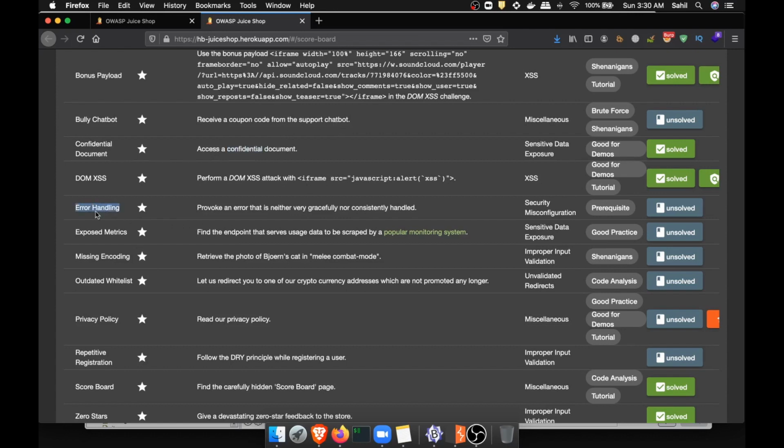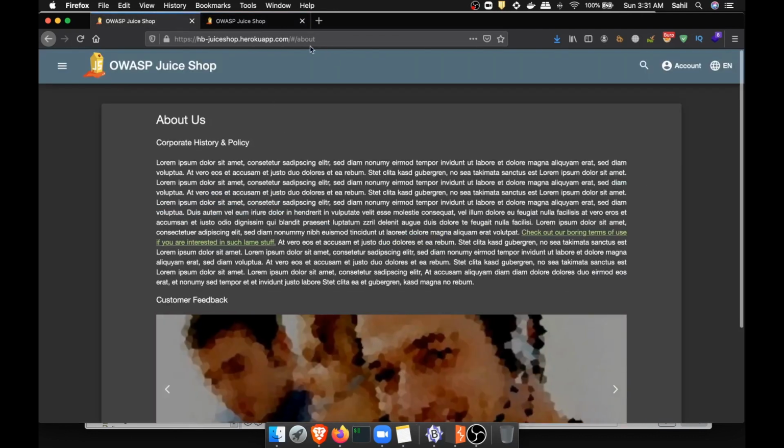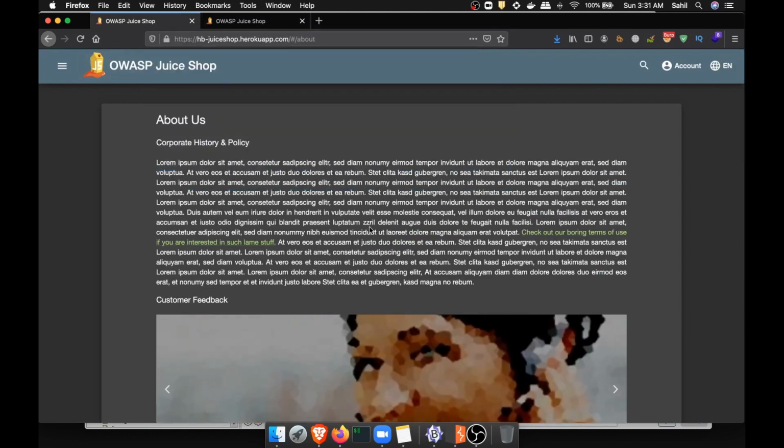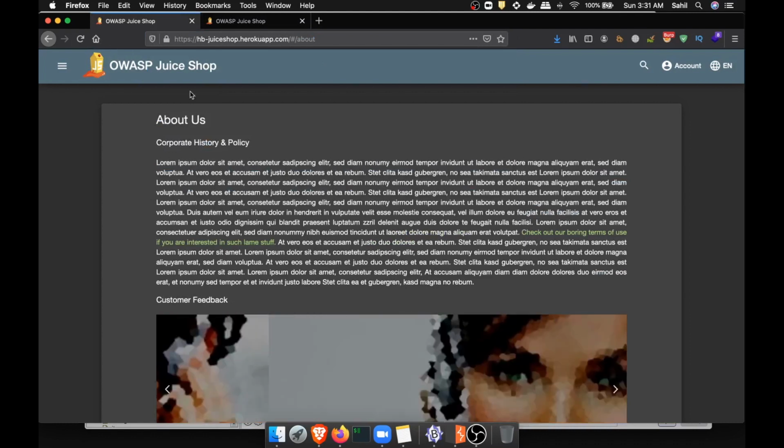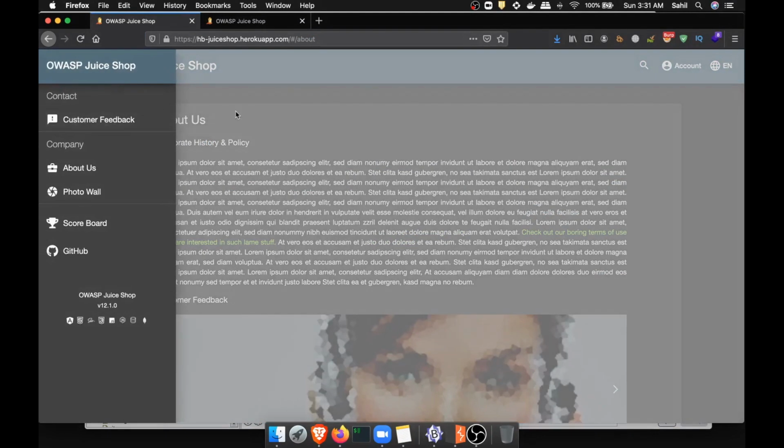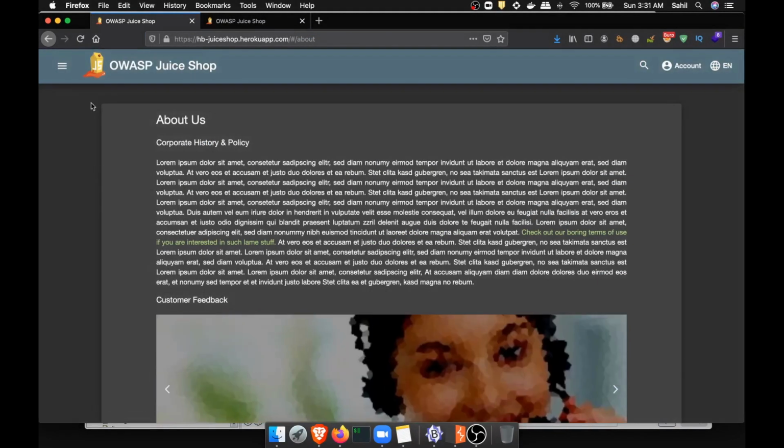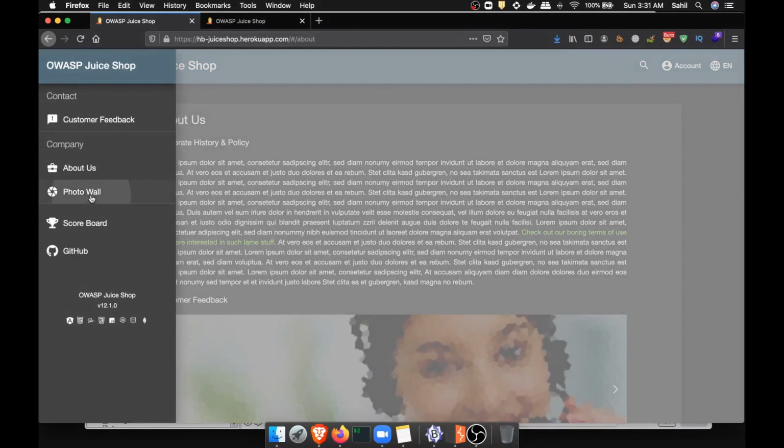So the other one is error handling. Provoke an error, that is okay. So technically this is a security misconfiguration part, and what I have to do here is find a way where I can generate an error. For this you first have to understand the website again.